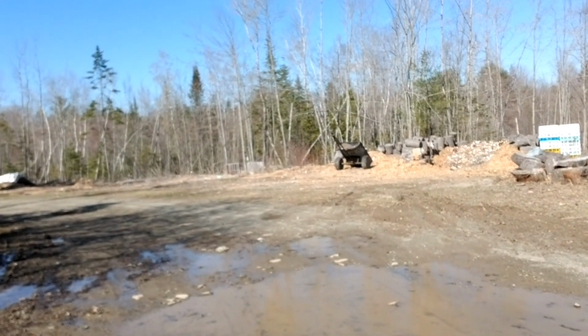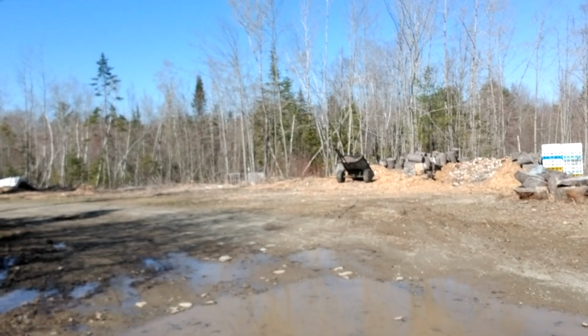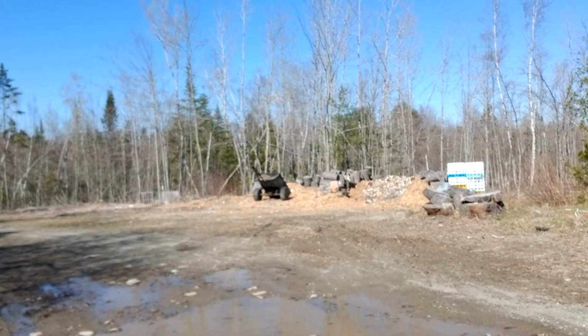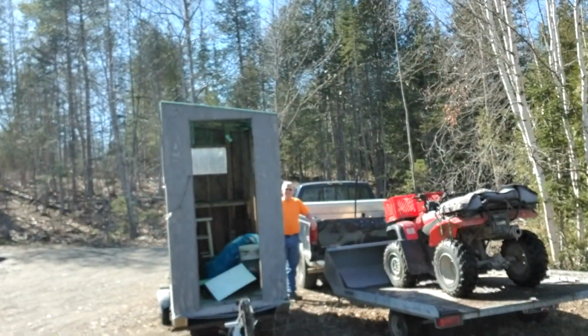And then when we get back to the farm, we're probably just gonna dump it over there at that pile of wood chips. It'll be right beside the compost pile. We need to get some more carbon material on top of that. But essentially, it can sit there, and then when we decide wherever we want to put it, we can just hook onto it with a trailer and roll. So that's the plan. Hopefully we have something really entertaining to show you later on. Good? Good. All right, let's roll.